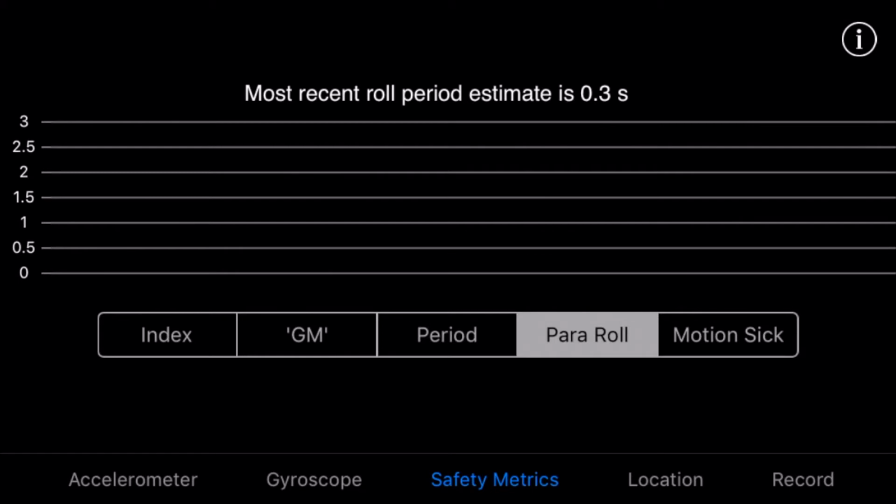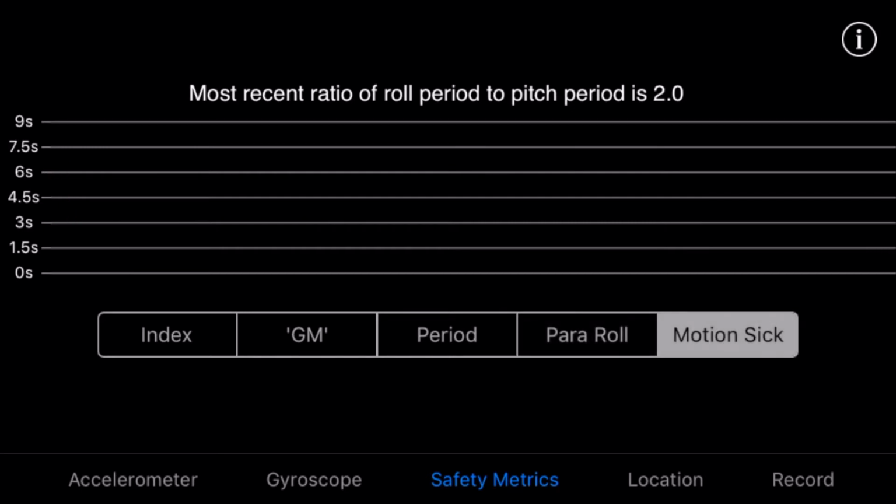Parametric roll, this is a specific phenomenon that's a pitch roll kind of coupled instability. And so this is just trying to compare a measure of what your roll period is to your pitch period to identify if you might be in a parametric roll kind of situation. If you ever find that you're in head seas, but you seem to be rolling a lot, that could be this phenomenon that's parametric roll. And to learn more about that, please shoot me a note. I'm always happy to talk through the physics behind this with anybody.